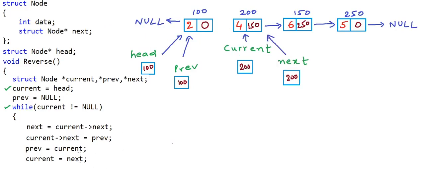Please note that this particular variable next is a local variable in the reverse function. When we say something like current.next, we mean the link field in the node, while when we simply say next, we mean this particular local pointer variable. So they're different. This is not current.next, actually this is current arrow next, which is an alternate syntax for asterisk current.next. So we use the asterisk operator to dereference that address, and then we access the next field.